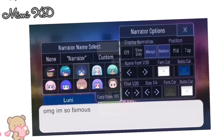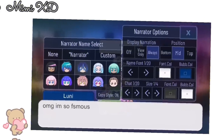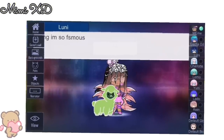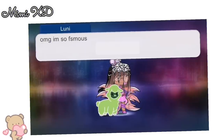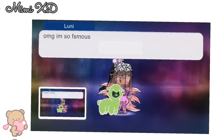I don't understand any of this. Copy style? What does that mean? What does any of this... Oh, look! It's at the top! Okay, and then you just click on this, and then you can screenshot. There we go.